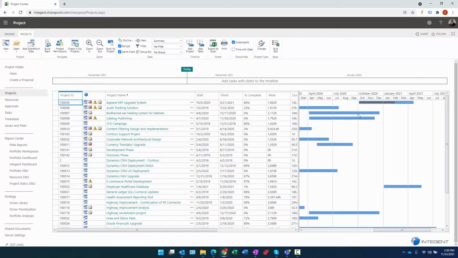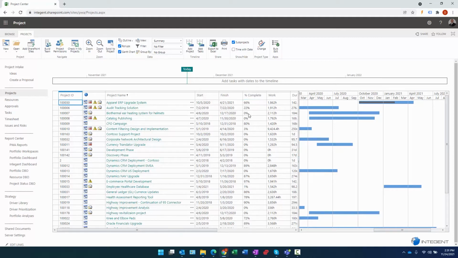99% of the time you're going to want something more than that. You're going to want to see the projects perhaps grouped by a data point. Most organizations have something that they can categorize their projects by. Either it's by the status they happen to be in, or if they're part of a program, part of a department or business unit, things of that nature.